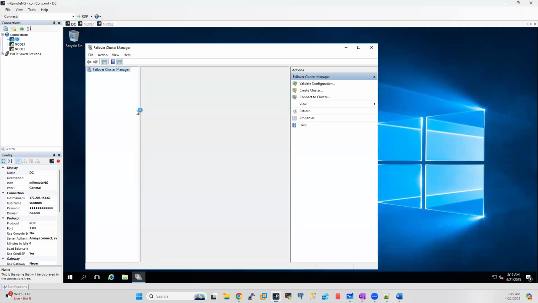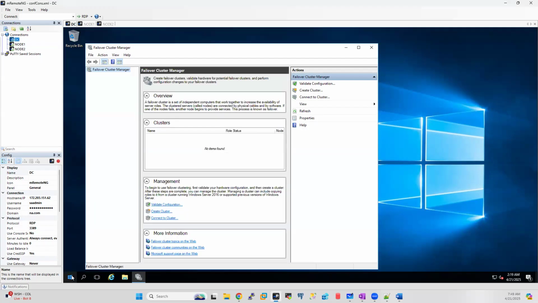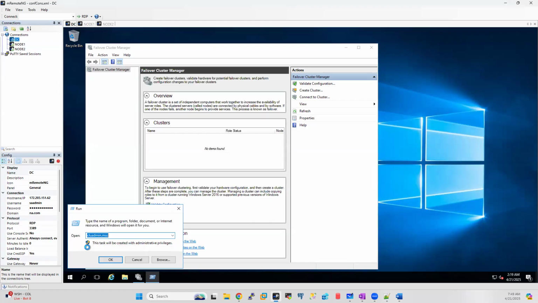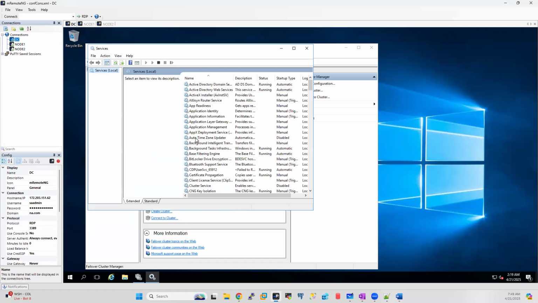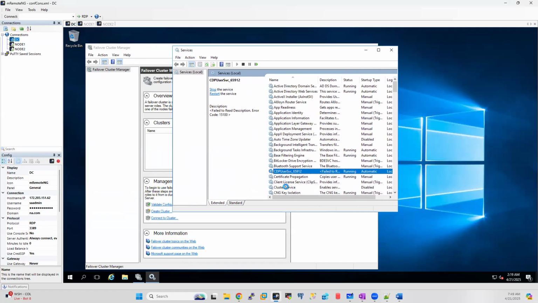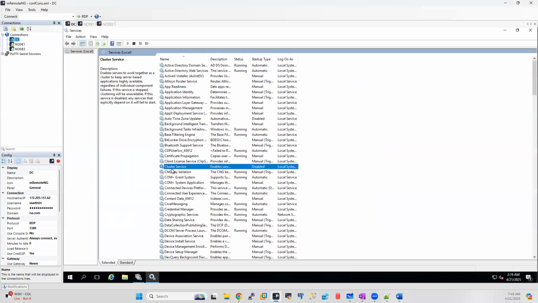Once you install Failover Cluster Manager, by default you will get one service. What is that service? The Cluster Service, by default. When you install Failover Cluster Manager, you get the Cluster Service, and currently it is disabled, and it runs under the local account only.